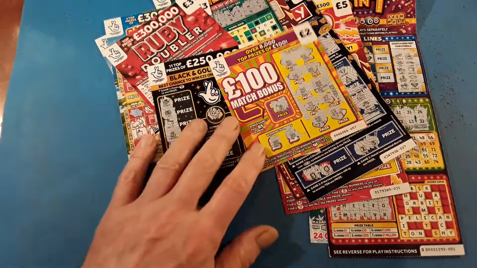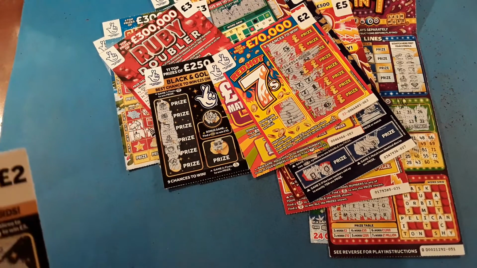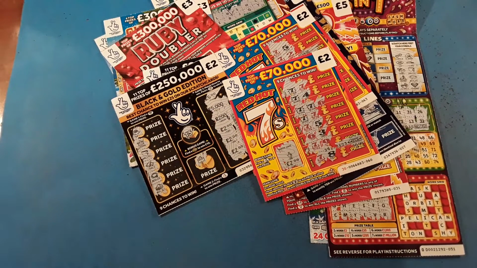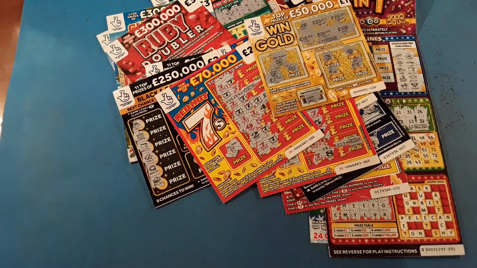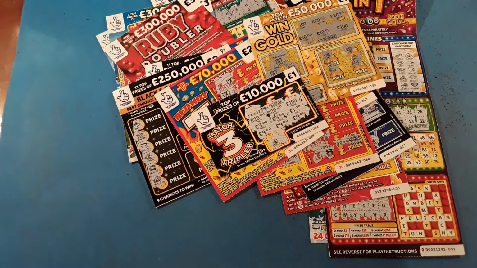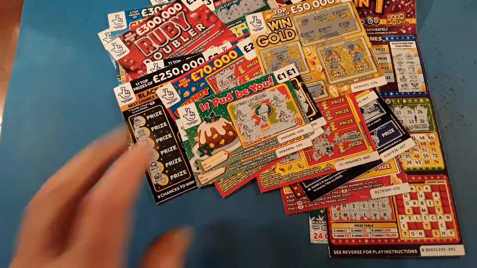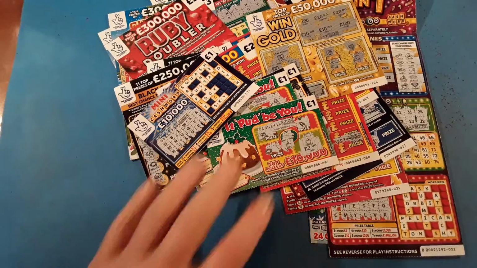88, 89, 93, 103, 105, 107, 108, 109, 110, 111, 112, 113, 122, 123, full house, 128, 129, 130, 131, 132.